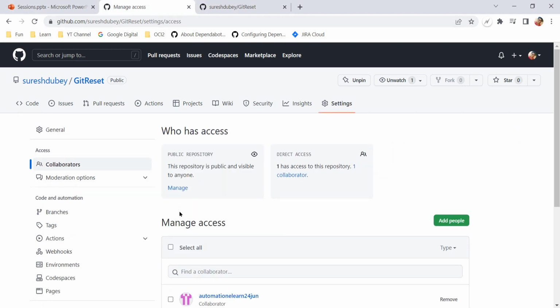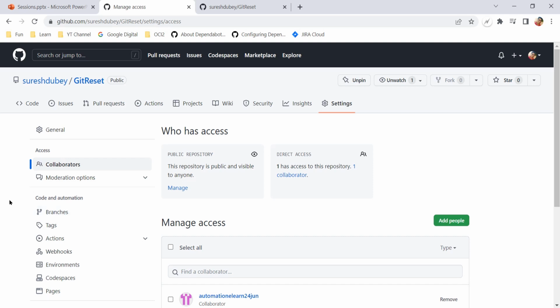So guys, this is the complete setup that you should do to protect your branch and allow collaborators to make changes to your project. And this is exactly how it's done in companies for real projects, where protecting your main branch is very important. Otherwise you will be in a big mess.